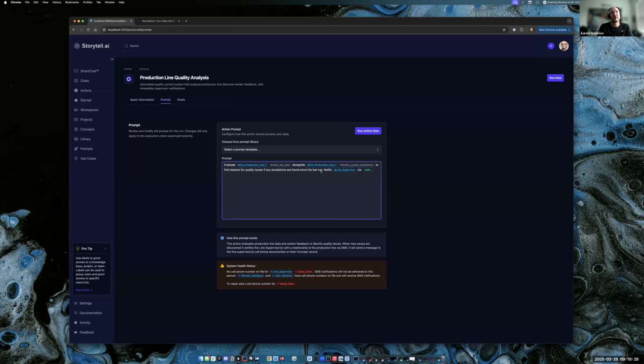And so behind the scenes, we translate this into JSON, like Shelby just showed a moment ago, that helps us process these steps. And some of the important building blocks here on top of concepts is really this last part here, notify line supervisor via SMS. So as we build a relationship graph between concepts, we have an understanding in this case that there is a production line 1, and we have an understanding that there are line supervisors and that there are multiple line supervisors over car production line 1.